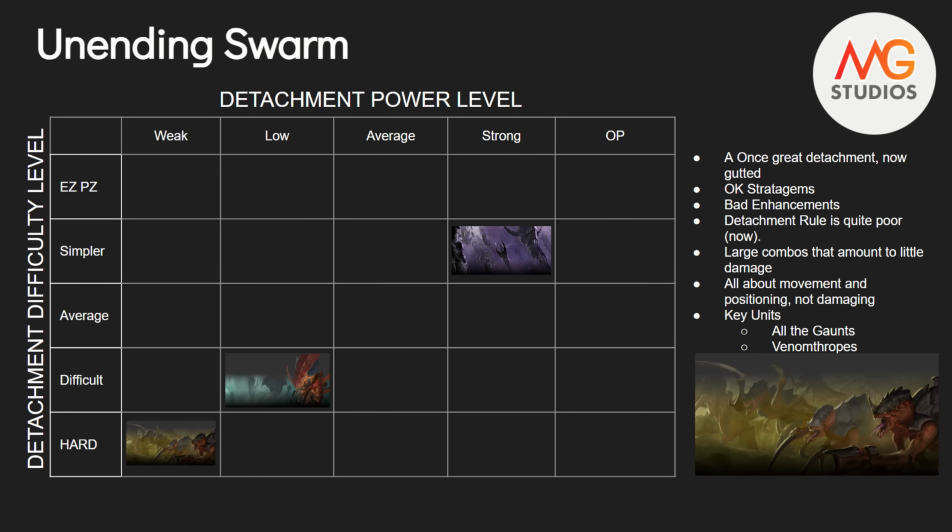The stratagems: you have the 1-2 CP strat to bring a Gaunt unit that died back into strategic reserve. You can only do that once now, once per game, not once per phase or battle round or whatever. The enhancements are bad. Objectively, when I played this, I never took the enhancements. I still think if you really want to play this, don't play this detachment. But if you do, never take the enhancements. The detachment rule, like I said, now is quite poor.